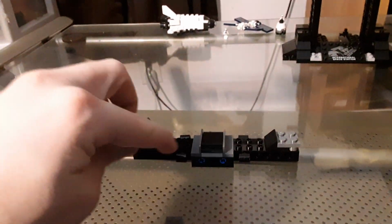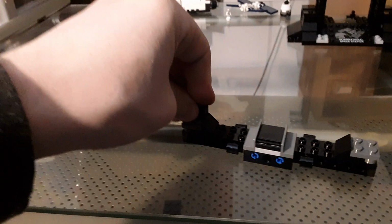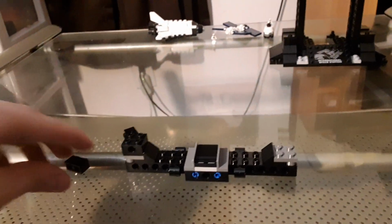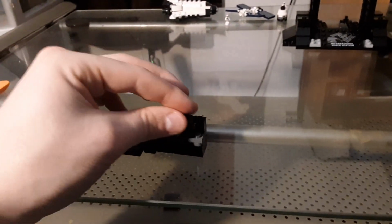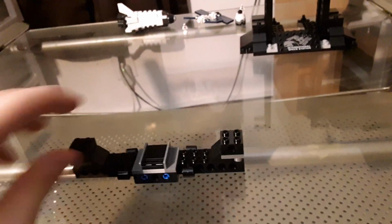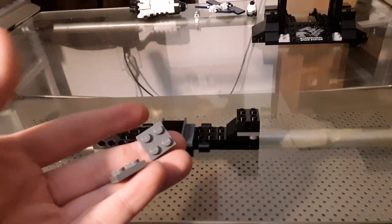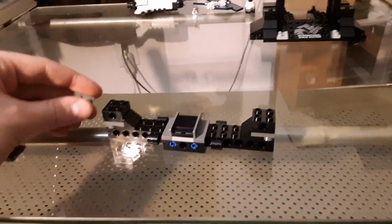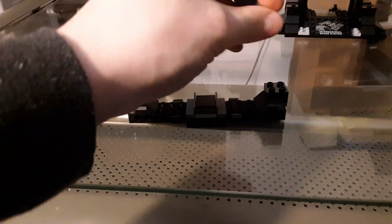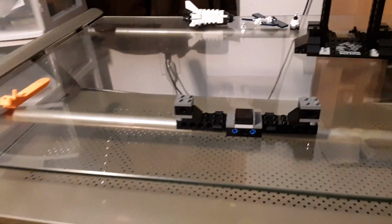Now, take four raised 1x2s with a little hole in it. And these are going to go on the ends. So two on each side. And they should be going horizontal, not vertical. So it ends up looking like this. Okay? Now just take two 2x2s, and put them right on top. So one and two. And that will be all for today.